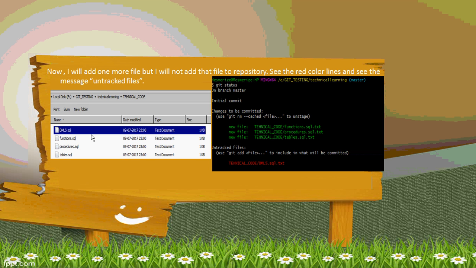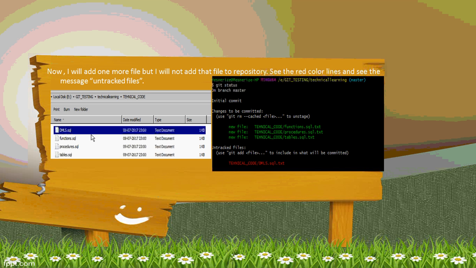Now what I do, I'll add one more file. As you can see, I have added dms.sql, but I have not written a command for that, git space add space star. So if I run the previous command again, git space status, as you can see, 3 files are coming in green which says these are added, these have to be committed, and the fourth which is saying it is still not added but you have added a file in your local directory, right? It is showing in red. So red means you have to add that file so that it should get added to the repository.